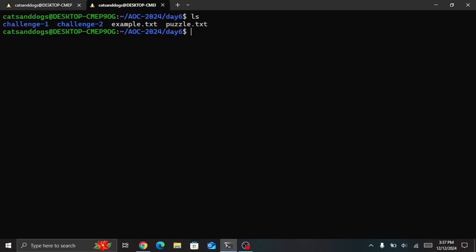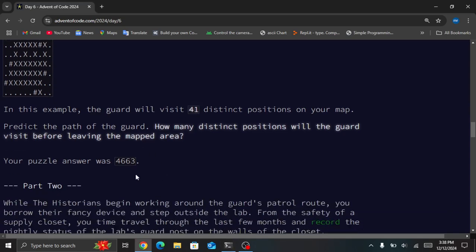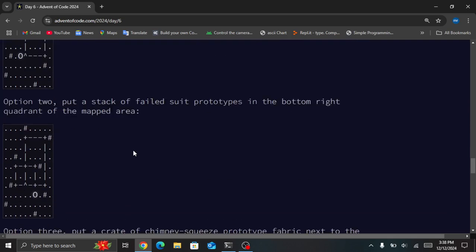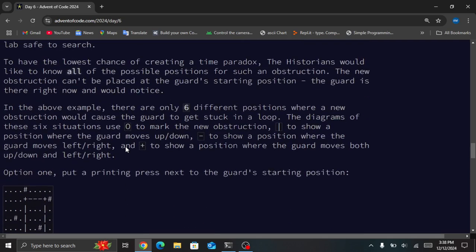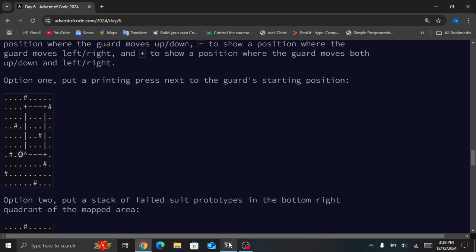So let me show you guys. When we run this code now, you can see we get 4,663 positions. And that was my answer. And for part 2, guys, all it asked for was to place a new obstruction in the visited positions of our guard, except the starting position of the guard.